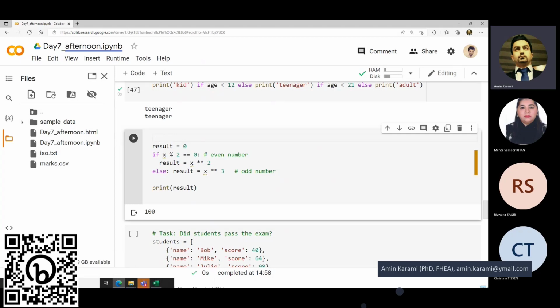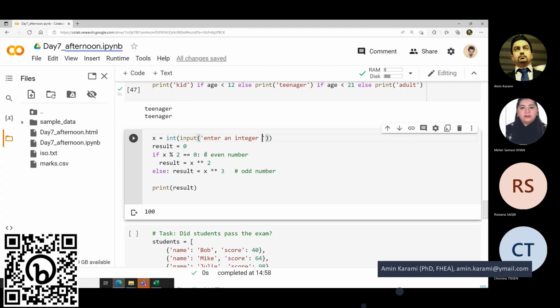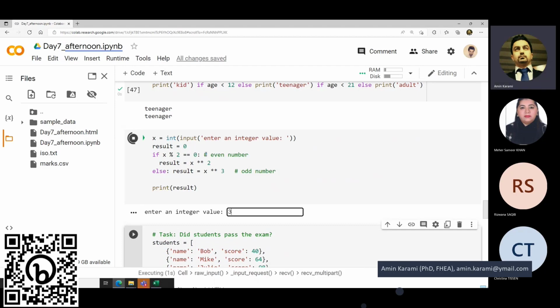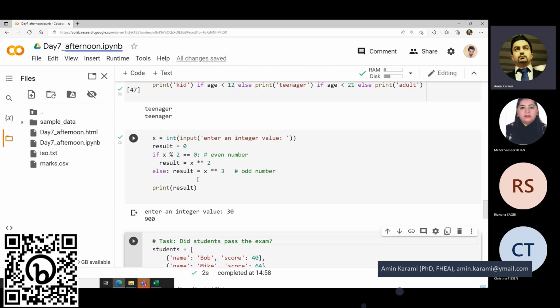For instance, instead of 10, x is int, input, enter an integer value like this. If I run, I want to enter like 30. So then it's going to be 900.